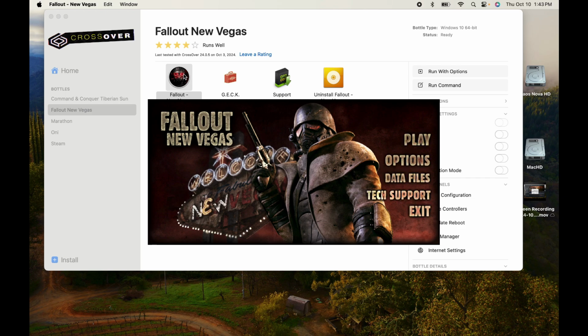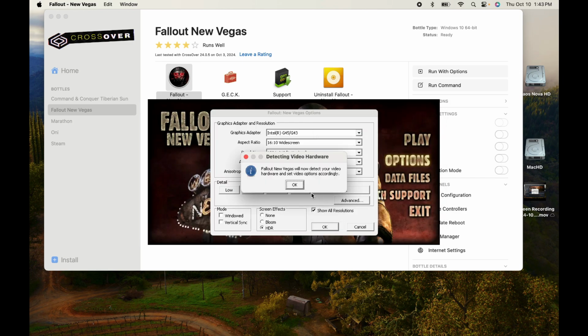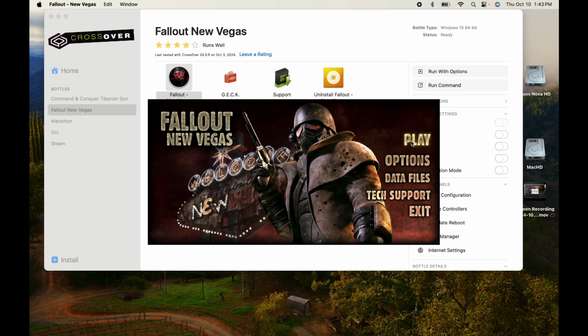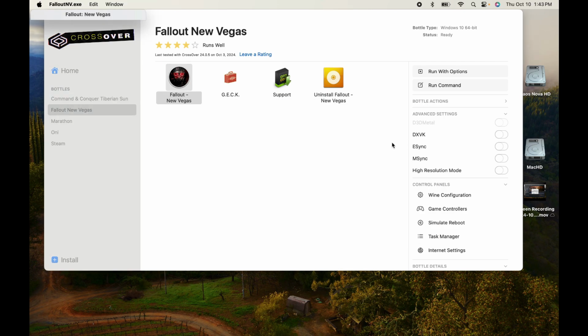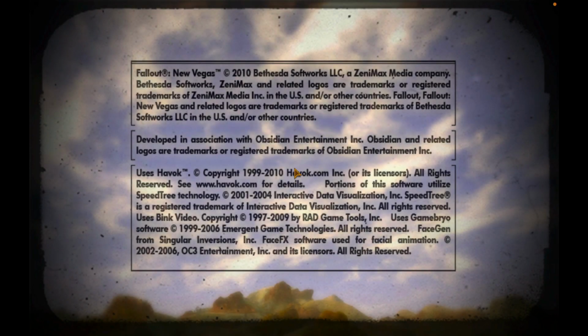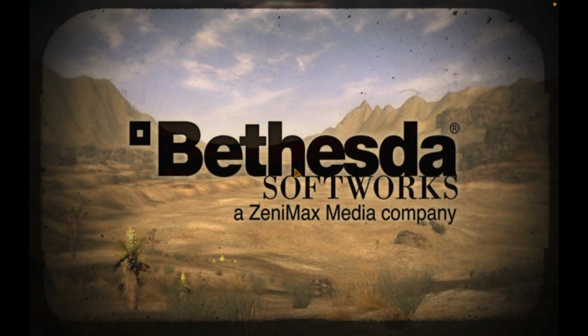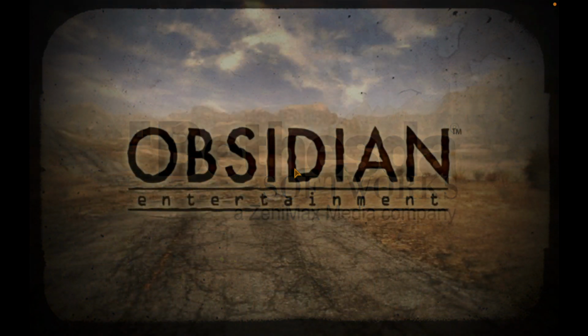Now here is where the setup comes. So we're going to look at the setup. We're going to go into options. Set it for default, so it will determine what works best with your computer based on your system settings. Being as old of a game as it is, you're likely going to be at maximum settings on just about any MacBook now. This is a 2010 game, so it's 14 years later. It easily goes to the highest settings as default. But then again, it just depends on what your computer is. If your computer is a slower one, it could be slower, but that's the best way to do it.